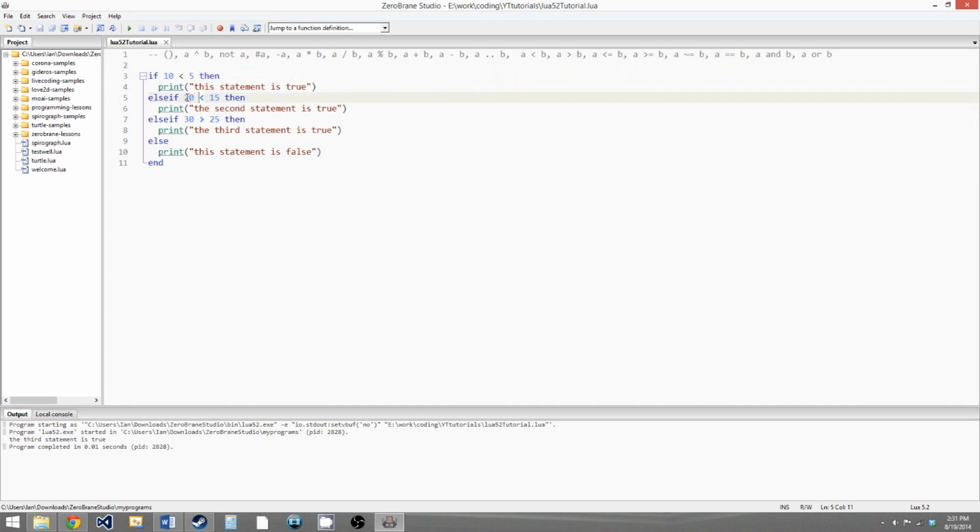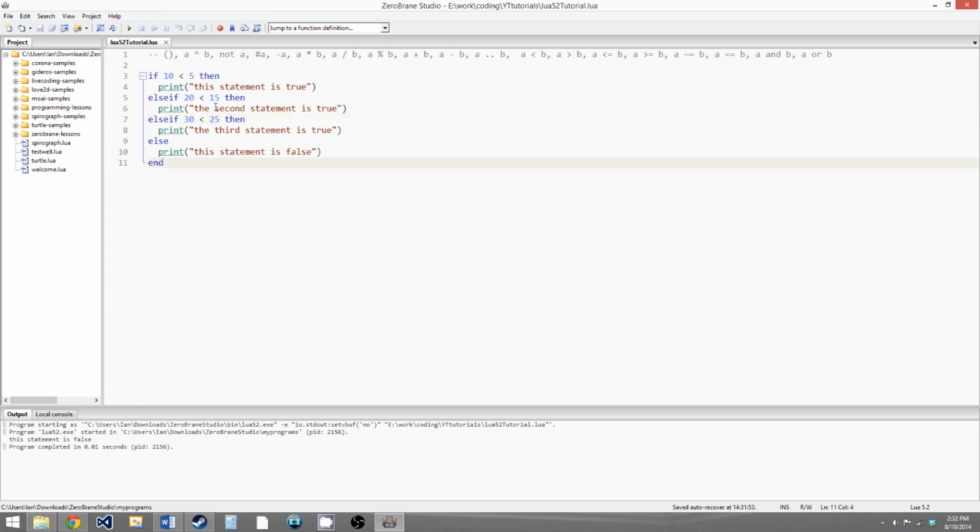The second logic statement evaluates to false, so this code is ignored, but this logic statement evaluates to true, so this code is run. And then the else block is skipped because it already found a true statement. But again, if we change this to false, then it will run this statement is false.